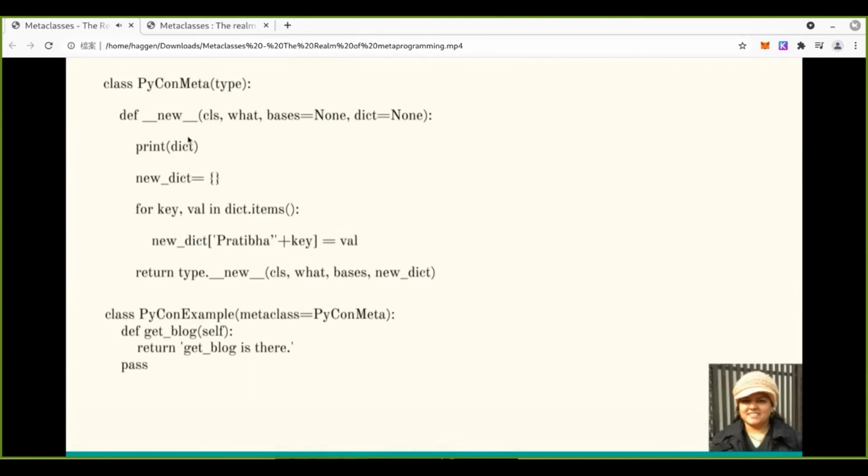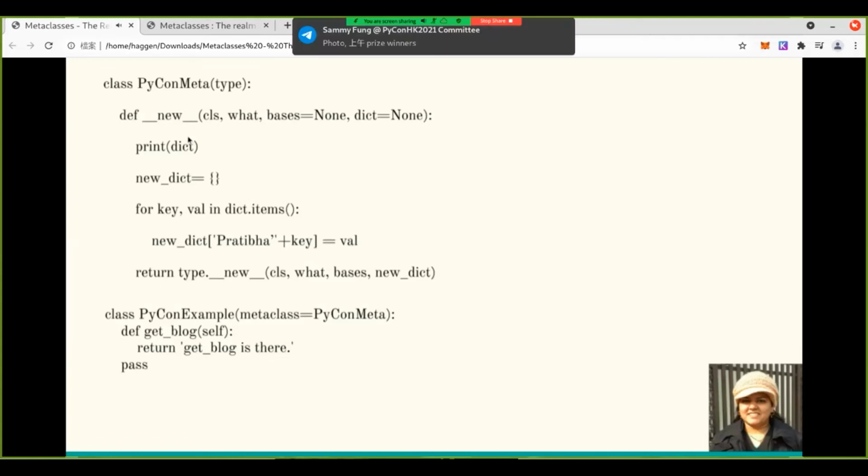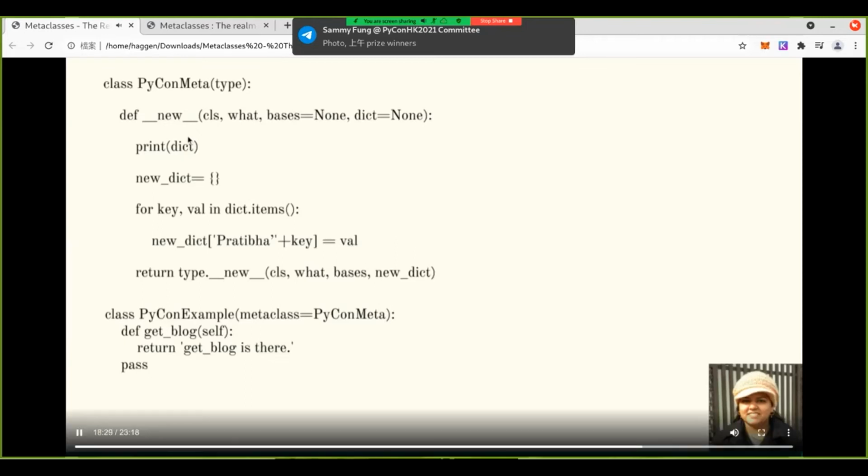I'll give you a second to read it through. Now this is how we can add a new method to a class via metaclass. Even though Pratibha getBlock doesn't explicitly exist in the PyCon example class, the metaclass added it for us, because before the init method, the new method had run and it had instantiated it with a Pratibha getBlock function.